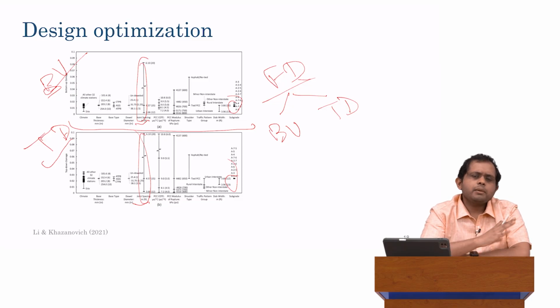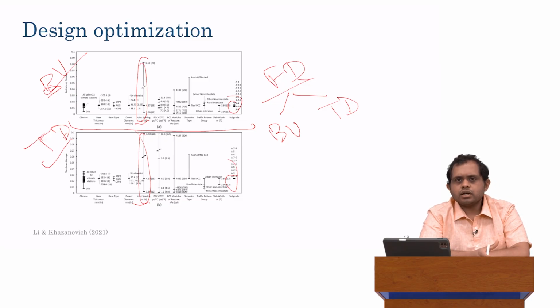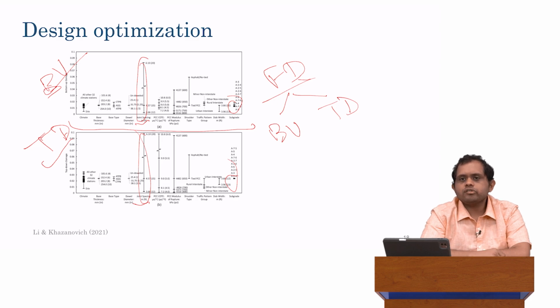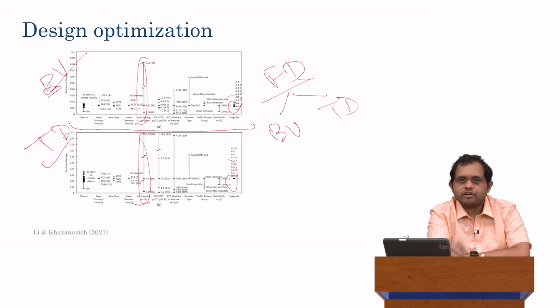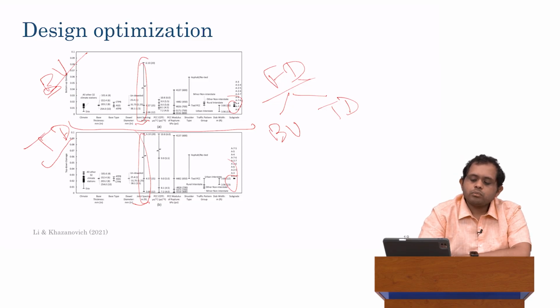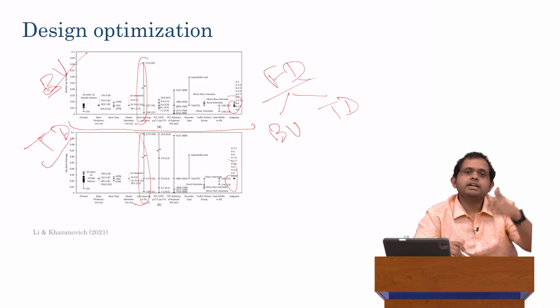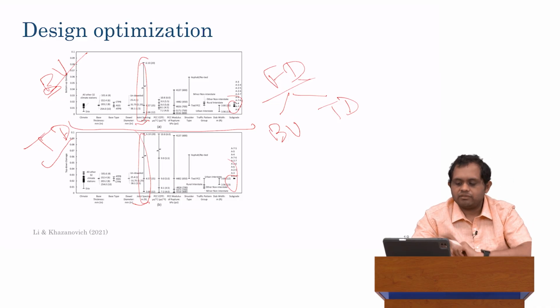So this is not that different. Perhaps the only difference between this particular case and the previous case was, in the previous case, they were looking at cracking and faulting. So they were looking at the number which comes out of the transfer function. In this case, they actually looked at bottom up and top down fatigue damage. So they stuck to the mechanistic aspect of it. They didn't go into the empirical calculation after that. There are some merits, there are actually many merits to doing that, but it's not relevant for today's lecture.